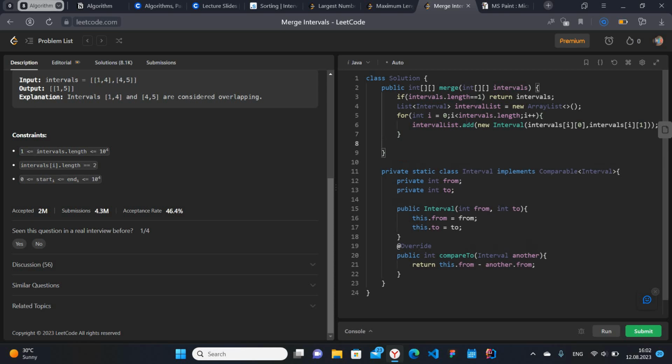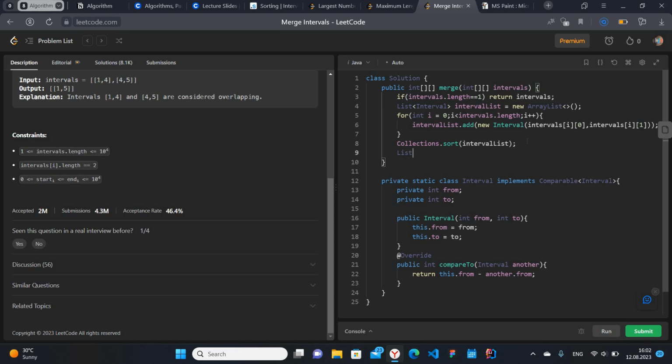Now that we have added all the elements into our interval list, we can call Collections.sort on the interval list. It will use our compareTo method and sort.